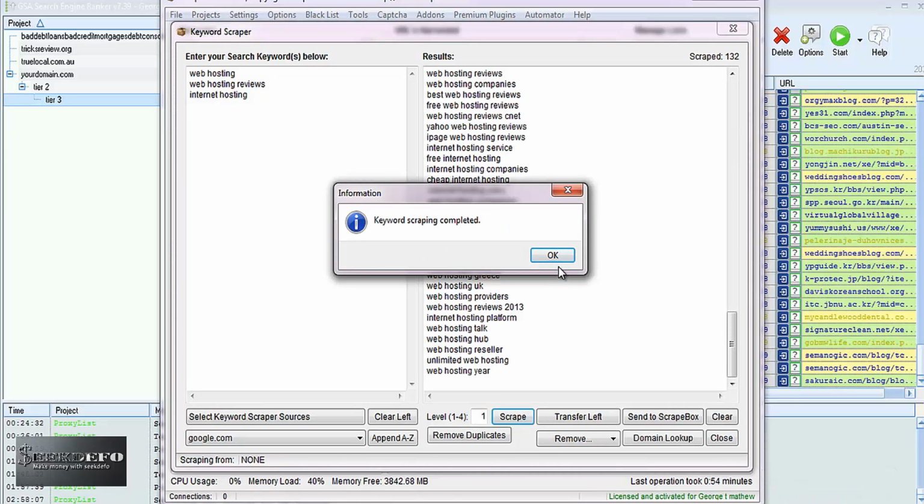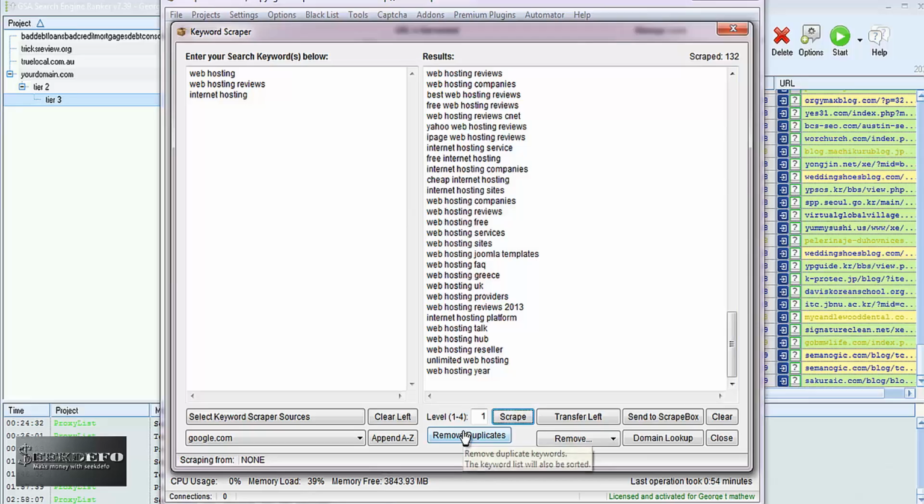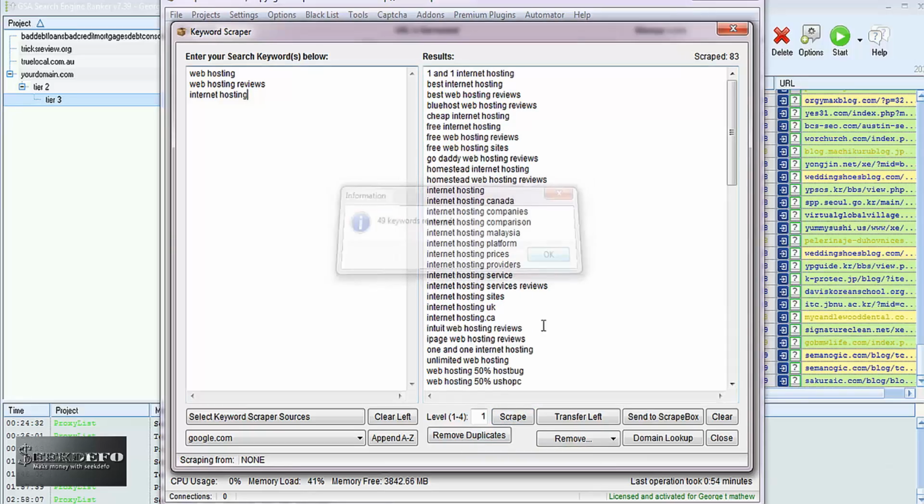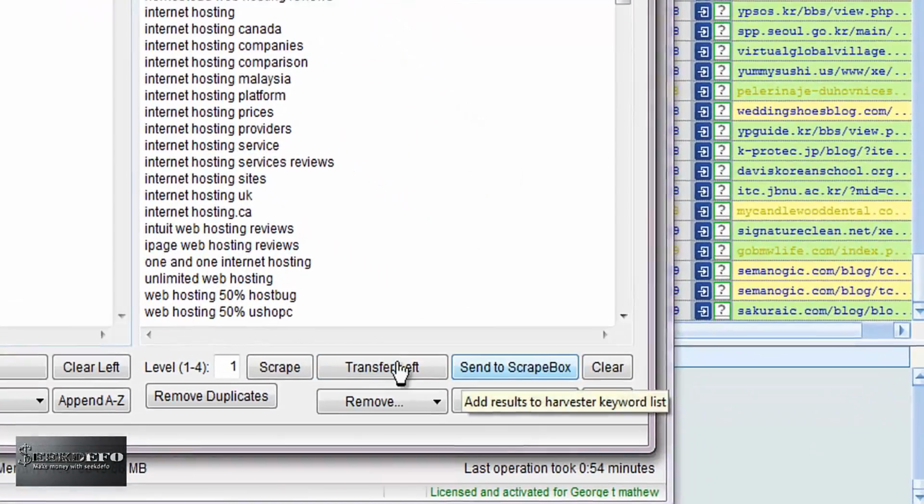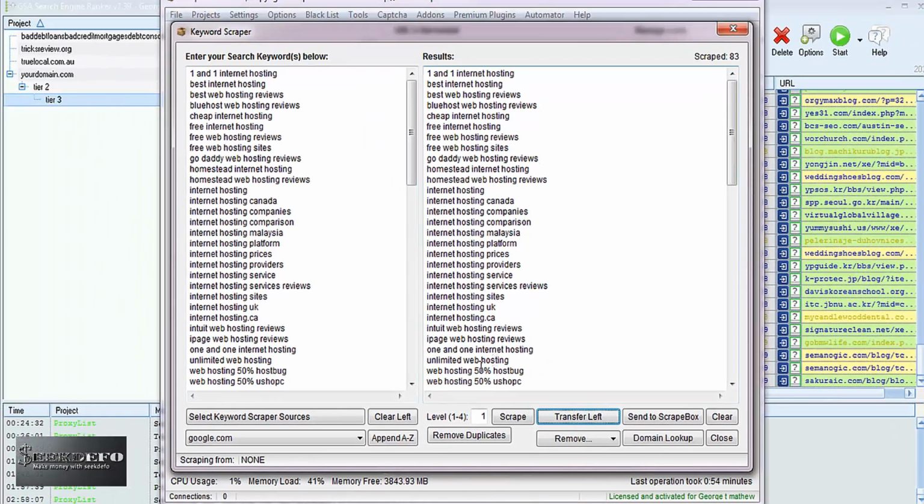As you can see that the keyword scraping is done, so I would remove duplicates and transfer it to the left side, and we do that to get an even bigger list.